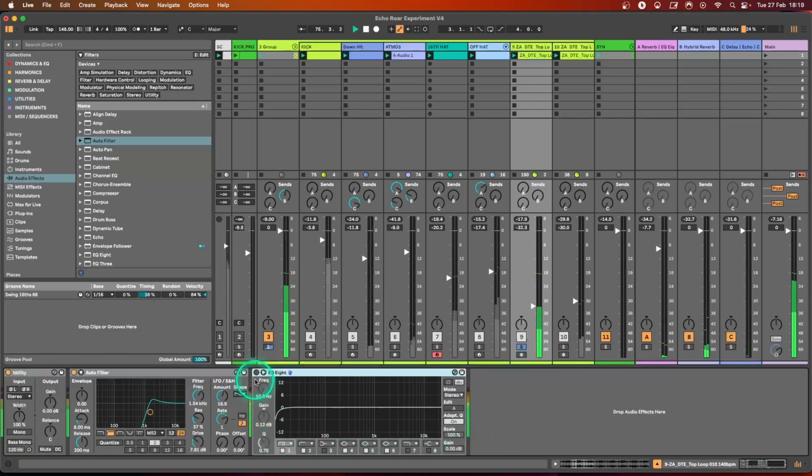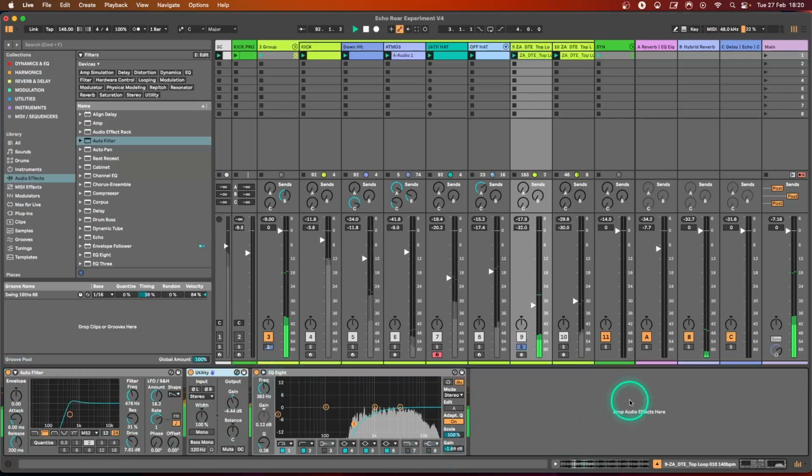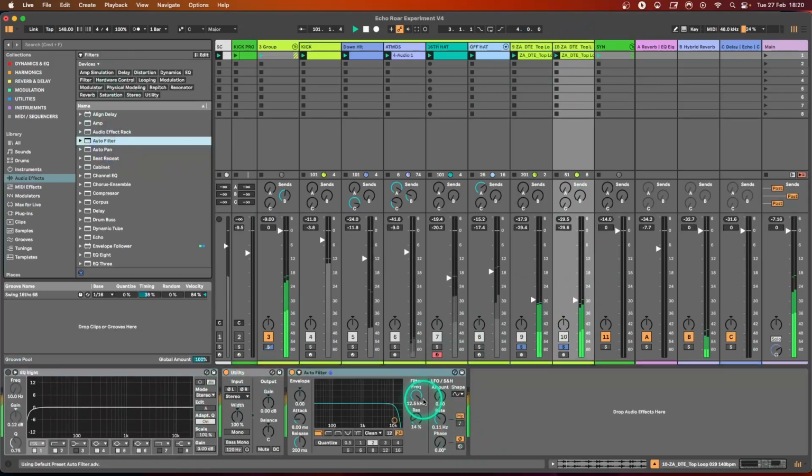Doing this actually adds a little bit of low end, so we've put the EQ 8 afterwards and then just cut out that extra low end that it's generating, but it'll also just add a bit of body to the sound. The first one is on high pass and the second one is on low pass. So we have a little bit of movement in both loops, just adding a little bit of interest to the overall loop.